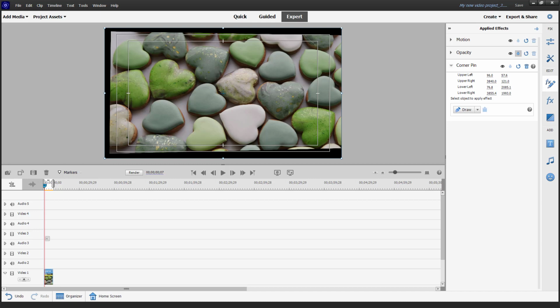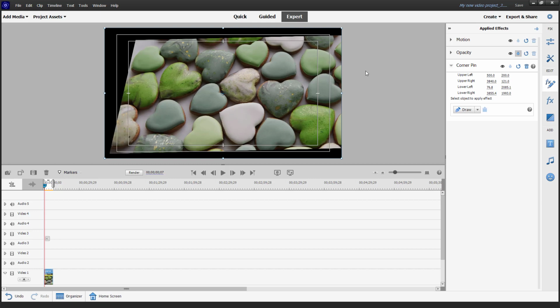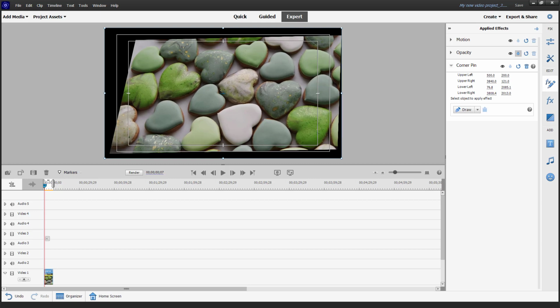As you can see, you can click and drag this around, and you can adjust the corners, as you can see right here. If I go over here to the upper left corner from the top hand side, you can bring it down by clicking and dragging, or by typing out the value itself, like 200, and then it goes 200 pixels down. Upper left corner, let's just do 500, and then it goes 500 pixels left right here. So there's lower right over here, just like this, and you can pull this out right here, and then pull this out as well, and change the shape of the footage as you like.